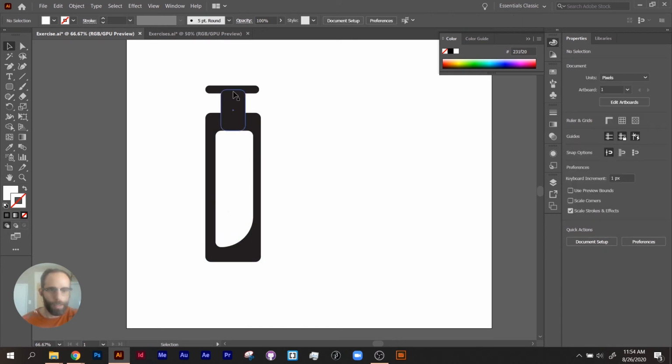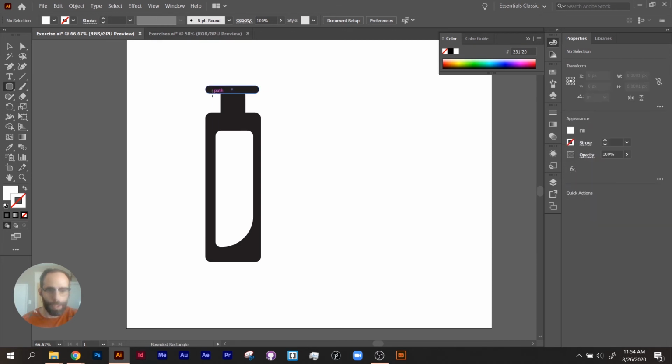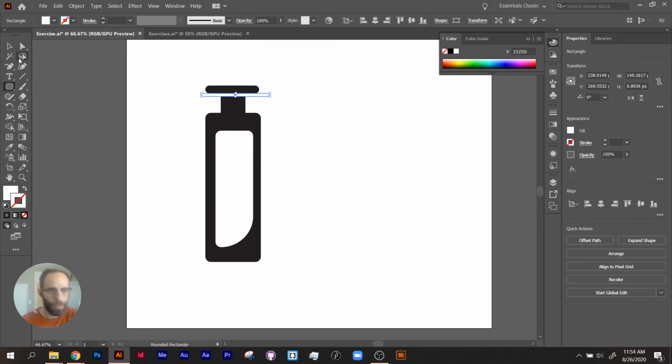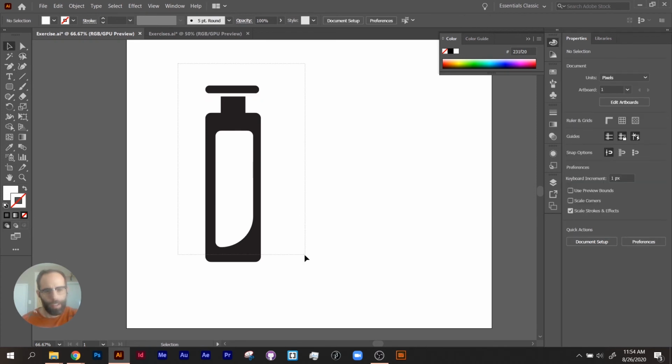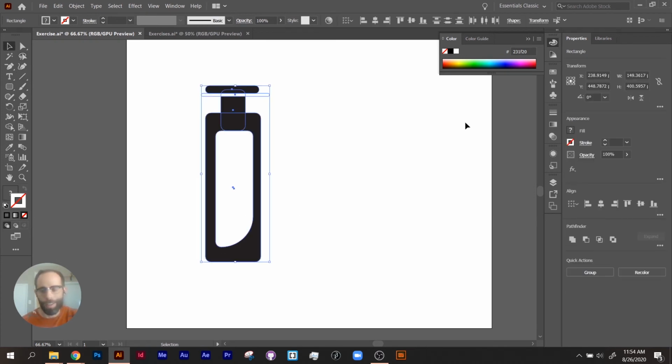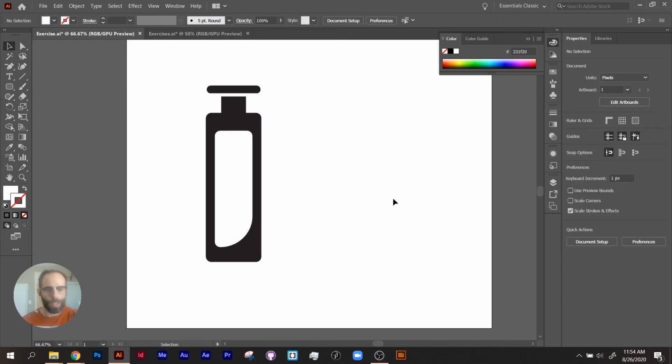And I could even come back up, and just to make it a little bit fancier, I'm going to have this be white. Select everything, and I'm getting a little ahead of myself here. On our right hand side, we have an align tool, which allows us to align objects. And there we go. We've got a really simple, semi-complex object from simple shapes that we're making.